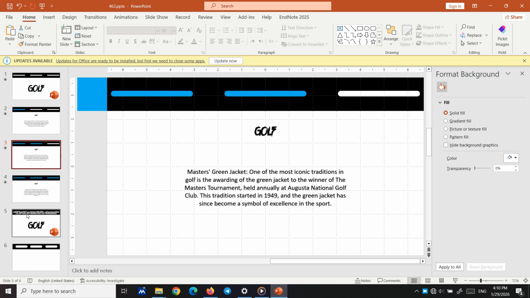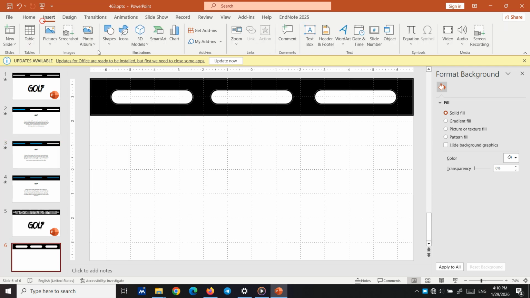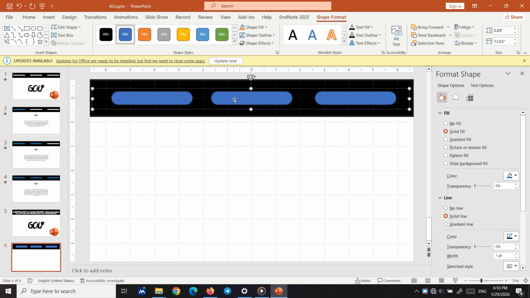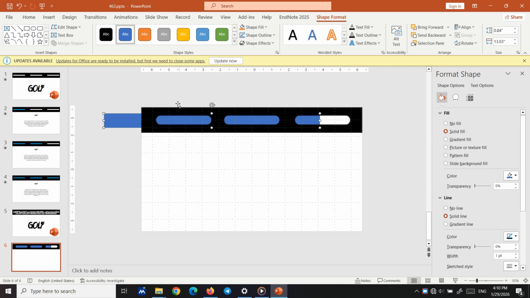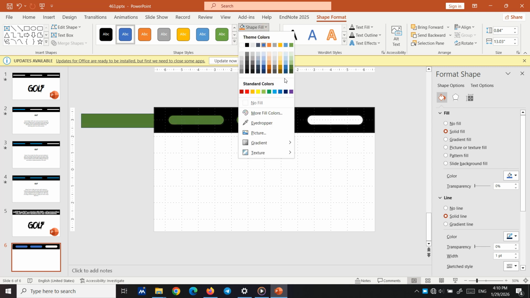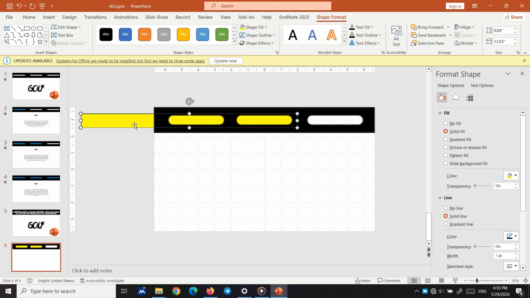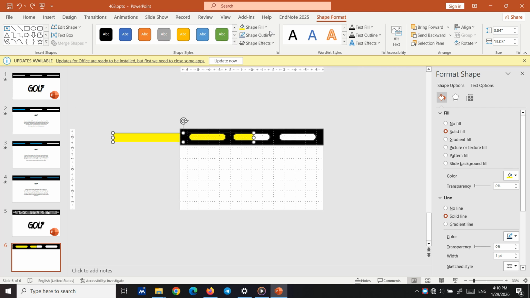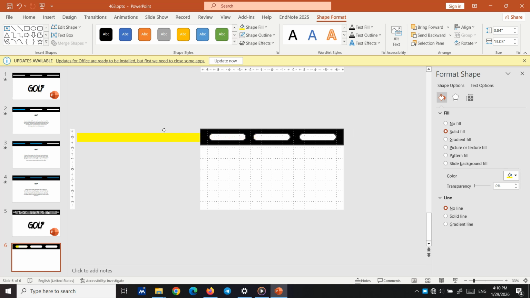Then you need some other rectangle. Create it like this. And send it to back. And bring it out. The color is up to you, but I think it's better to pick something that looks great. Yellow is going to go nice. Or this color, it's up to you, but I'm going to go with yellow. And don't forget to remove the shape outline and bring it out.